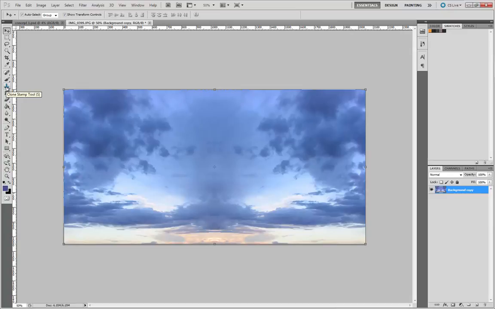So we have the clone stamp, and it works in a very interesting way. It allows us to sample areas of the photograph and then apply it anywhere else that we want. So when we see areas of the image that we want to duplicate or that we want to add a detail somewhere inside this form, you can just grab that and quickly lay a stroke on the palette and drop that detail in. Clouds are interesting.